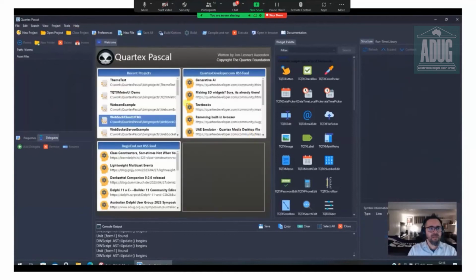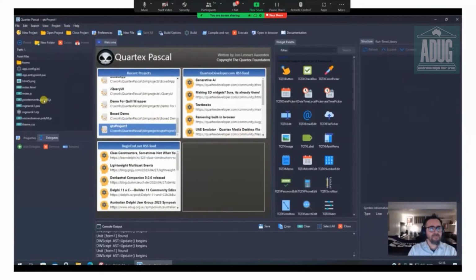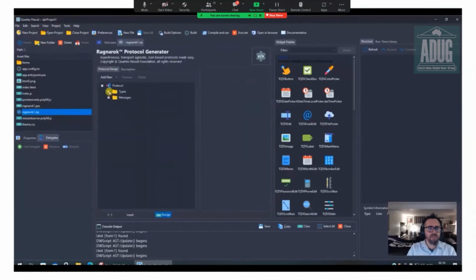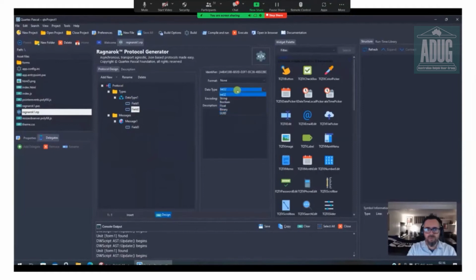So instead of having to sit and manually type these classes, because they have to be implemented in a special way since they're serialized to JSON, it's a text-based message format, I decided that it would be a good idea to implement a visual designer. So here we can define our own data types. You can have as many as you like. Each data type can have their own fields, which of course are typed once again.